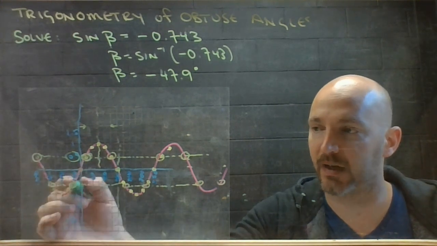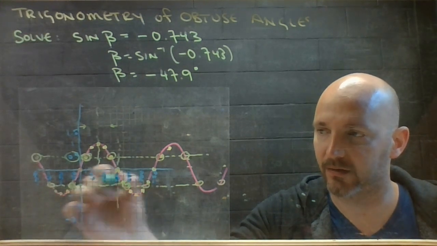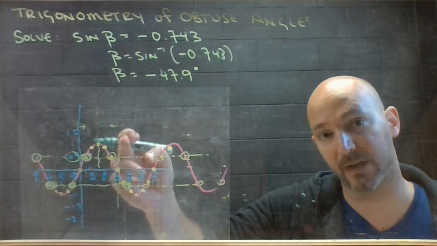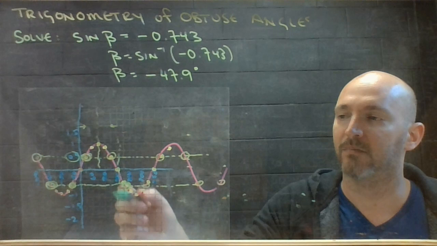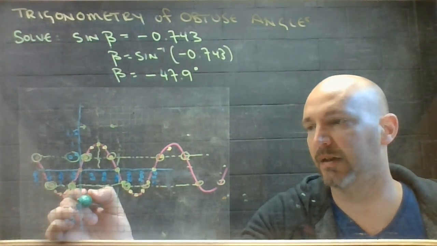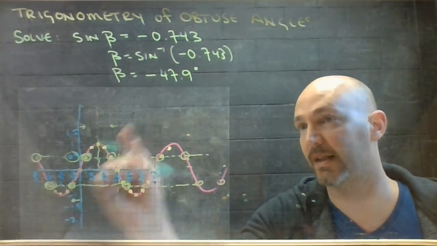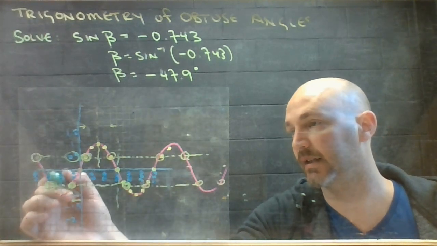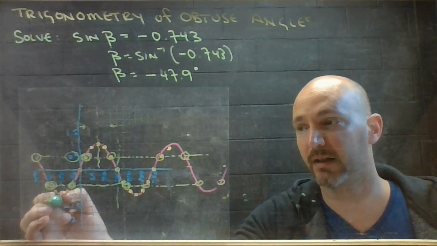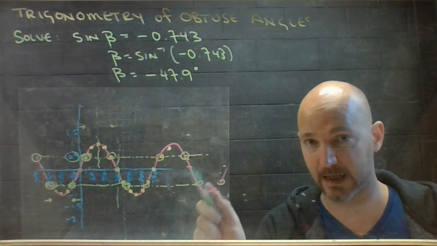So I need to find this solution or this solution, right? These are the ones on the way down. I already have the one on the way up. So I just need to use some symmetry here. I can go from there to there, which is 47.9 degrees. And to get to this solution, I'd have to go all the way out to negative 180 and move forwards this much. So look at that and think about that.